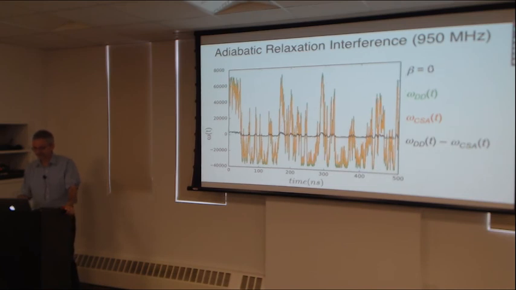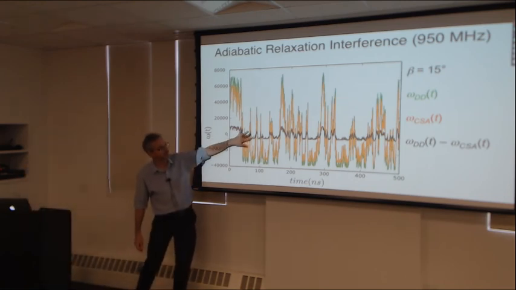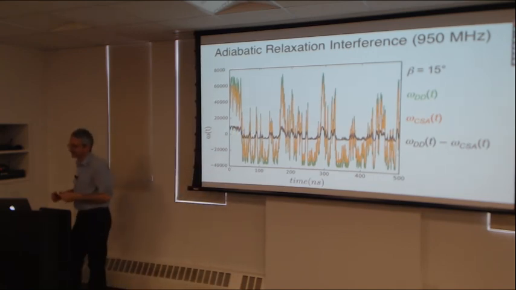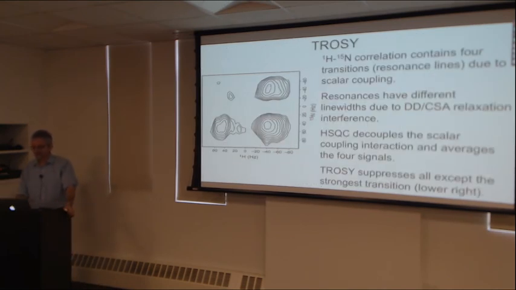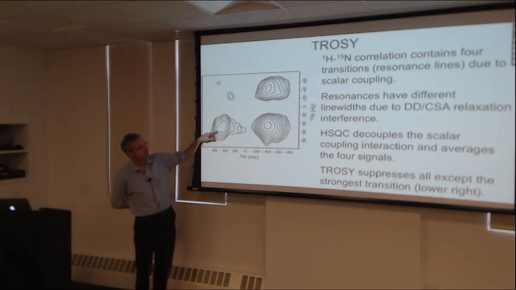And here's an effect. This assumed that the two had beta of 0, and here I assume beta was 15, and then the matching isn't so perfect. So you can see the variance is going to be a little larger. So at 900, you don't get a good match. So there's a lot of debate over what the optimal field is. Here's a picture of just an HSQC. This is a 50 kilodalton protein. So there's this Trozian effect in both dimensions.